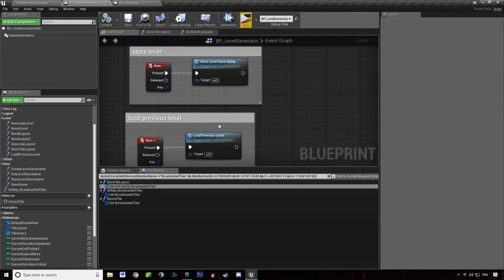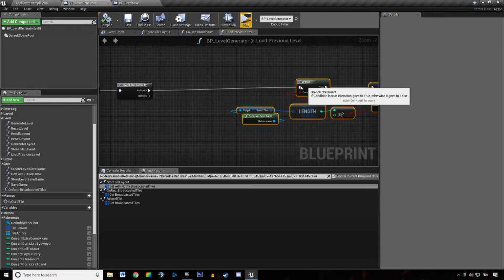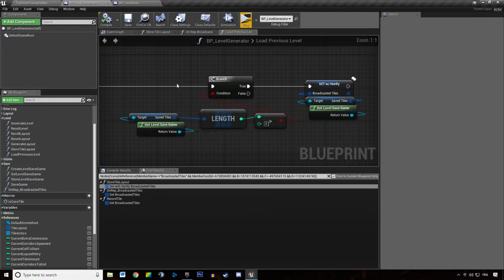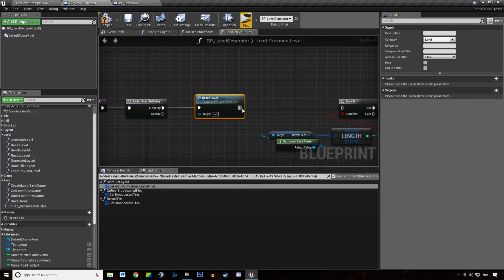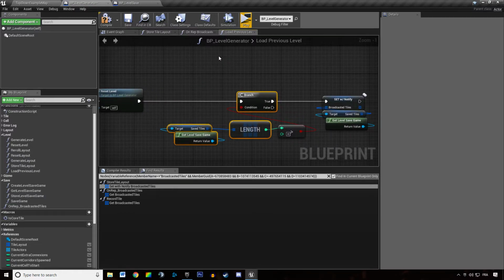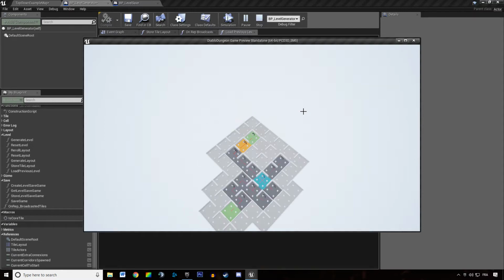Because when we actually load our previous level, we first want to say that we reset the level like this, and then we want to hit play, we want to hit plus, and it spawns our saved layout properly.